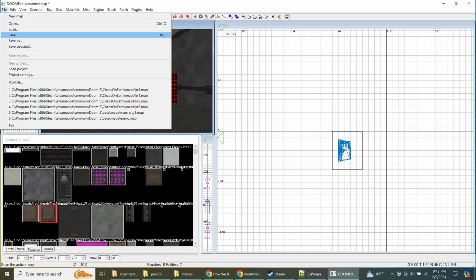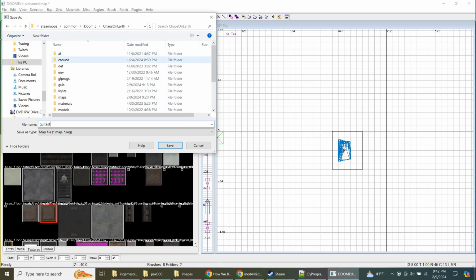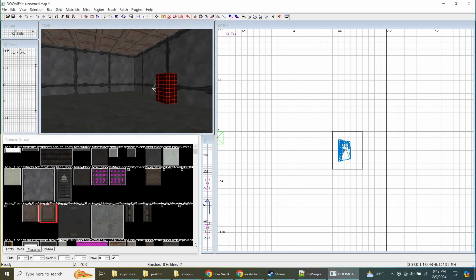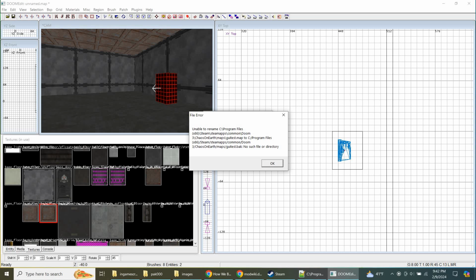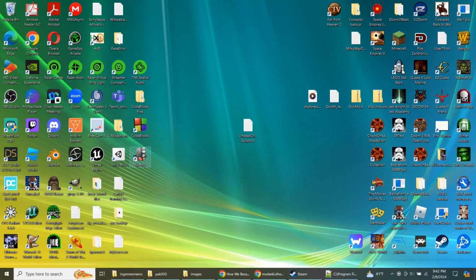Oh yeah, that's right. Save as GUI test. Chaos on Earth. Maps. Yes, save. Okay. Now with that out of the way, let's go into the GUI editor.